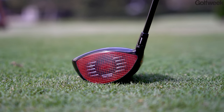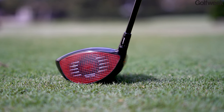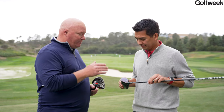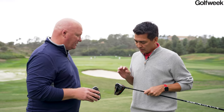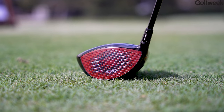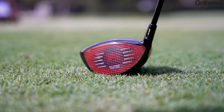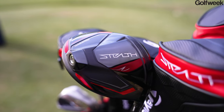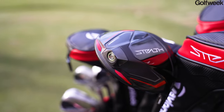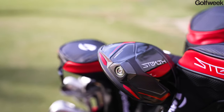This face is unlike pretty much any face that any golfers, certainly in North America, have tried before. This is a carbon face made of carbon fiber, and it's actually 60 layers of carbon fiber — an incredible engineering feat to get that many layers in, keep the face flexible to deliver that ball speed, but most importantly, create a lighter face than what we've had in the past with metal faces. That's really the evolution from metal woods to carbon woods, and the benefit is better energy transfer, which ultimately gets you more ball speed.